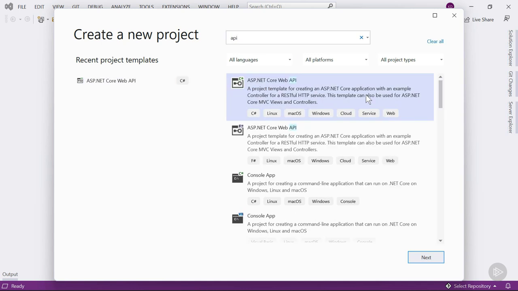By the way, if you've previously watched some of my courses, you might have noticed I often like to start from an empty template to avoid references and code being included that I don't need. I've got to say though, Microsoft really did well with the new default API template. No useless references are added and almost no unnecessary code is included. So for APIs, I prefer to use the API template these days.